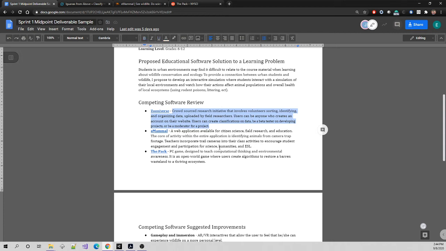I just critiqued and reviewed this Zooniverse. So here's the review. It's just a few sentences. As we were talking, we just kind of reviewed it. What's the point? What are some of the core mechanics or interactions? How's it functioning? What's the platform? It's a website. It's a way for researchers to crowdsource their work, as long as it's image-based. And we'll review the others in the next video.